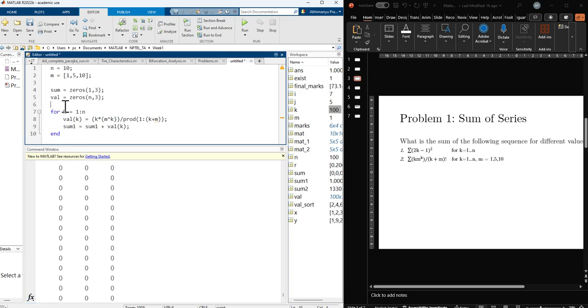Now I need to make a nested loop. I will run this loop. Let me just complete the code and then I will explain what I'm doing.